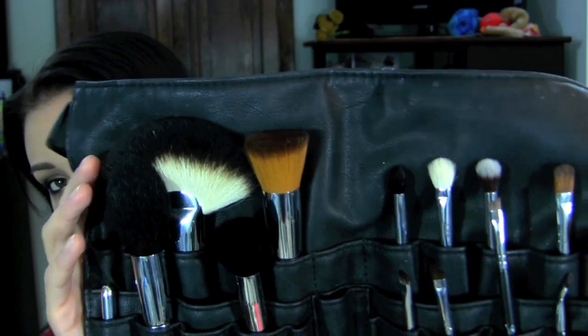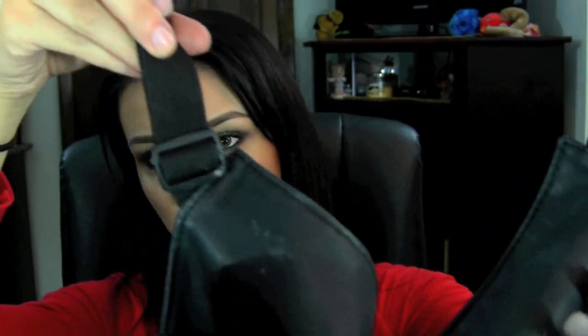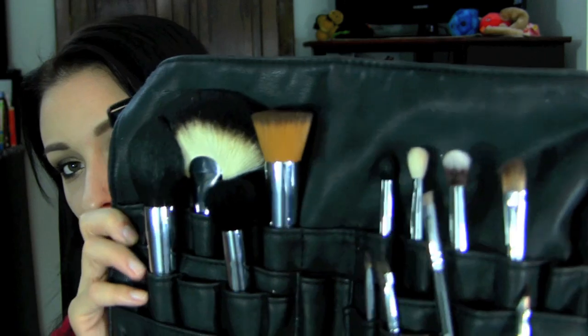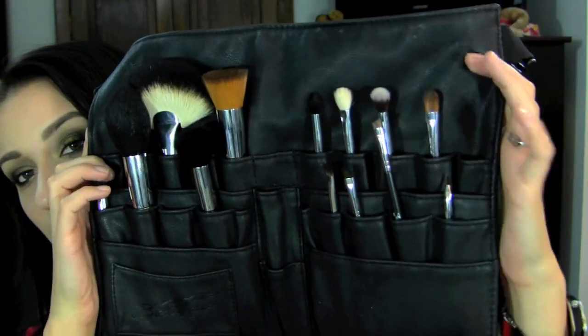And last but not least is the actual brush belt itself. I did not get the one that comes with the zipper. They do have an option for that. But this one is just one that has a clip right here, and it just clips right onto each of the edges. And it is a pleather material, so it's kind of thinner, but it is very sturdy. And honestly, I take this with me everywhere. Every time I travel, I put all of my brushes in here that I want to take, and it fits a good amount of brushes in here. So I really like it.